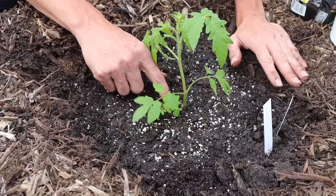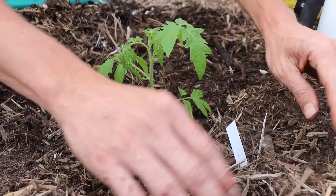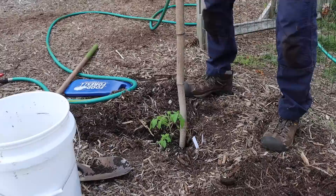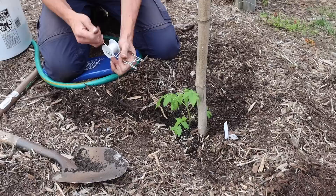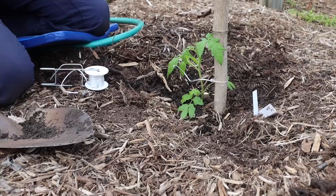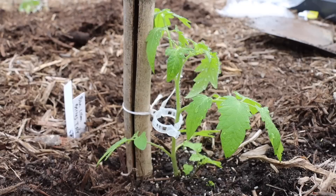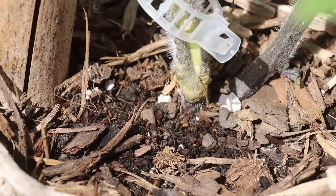The blue cream berry should catch up to the other one — we're going to allow that and we'll have two different varieties fruiting on the one single plant. We're going to move some of the wood chips in, not too much though, because we don't want to restrict the blue cream berry. Then we'll get a bamboo stake in and tie this top variety to the stake so the wind doesn't do too much damage — just clip it in place.